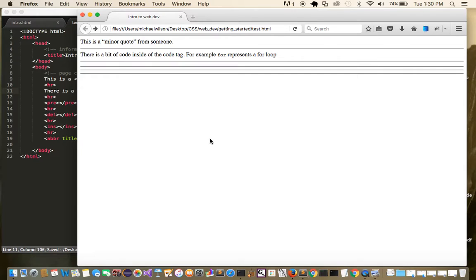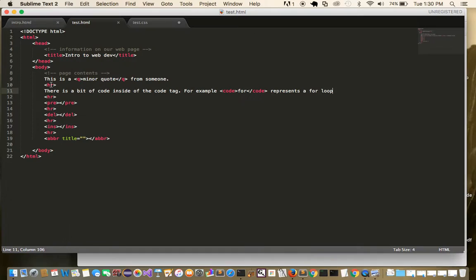And let's take a look at what shows up. As you guys can see, it takes the text, makes it a little bit smaller, and changes the font family a bit.